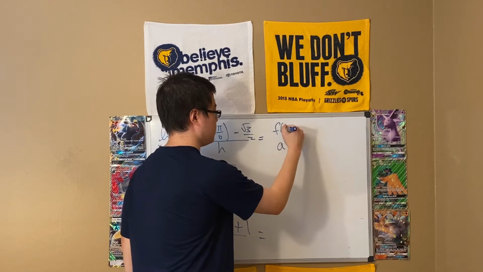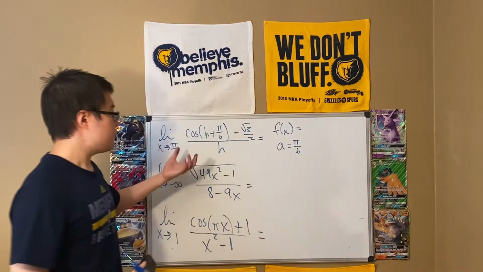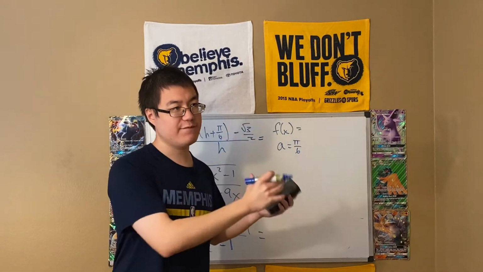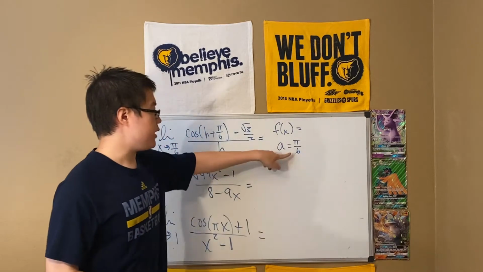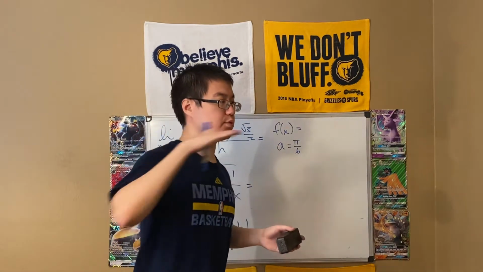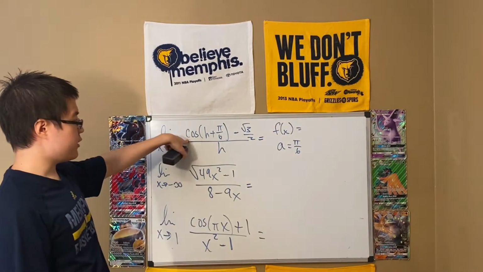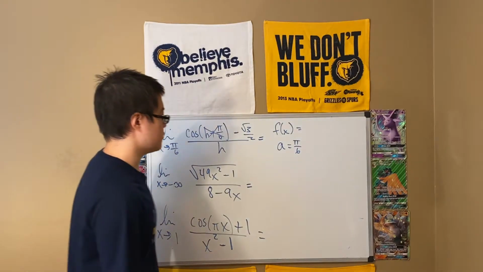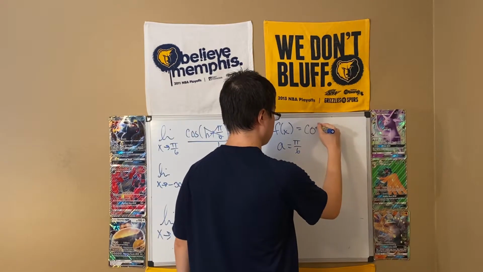So what's the function here? Well, what some people like to do is, in the general form, it's f of a plus h. So they look at the a they just found, they add it to h, and they look at what function that thing is getting plugged into. So it looks like that thing is getting plugged into cosine. If you want, you can cover it with an x. So this is going to be cosine x.